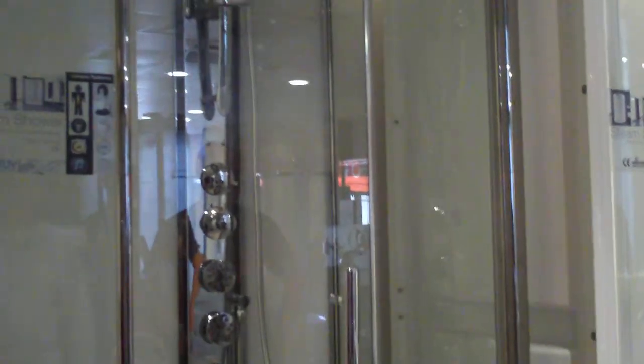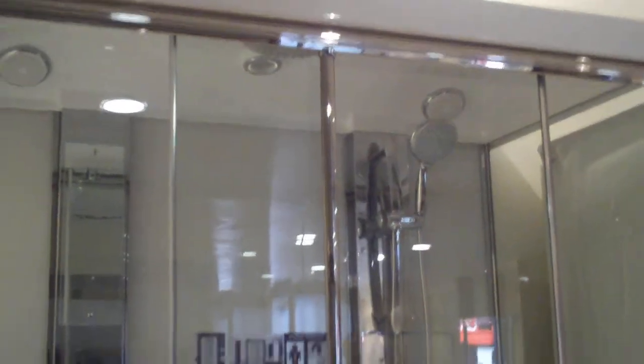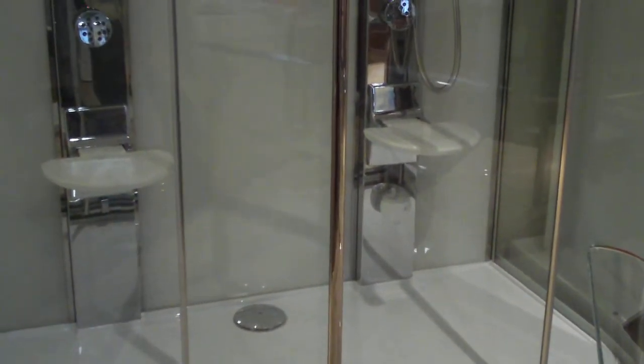We're on part three. So what's going on here? Wow, that's another steam cabin but it's for two people — so you and a partner once you've been running. The design is exactly the same as the other one but of course it's rectangular rather than oval like the other one.